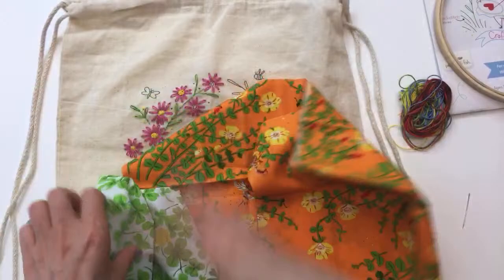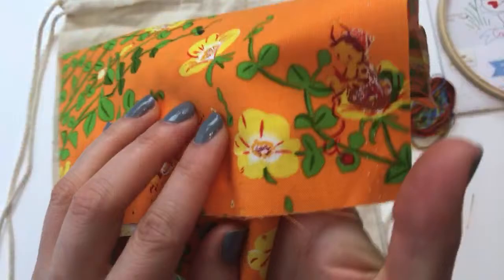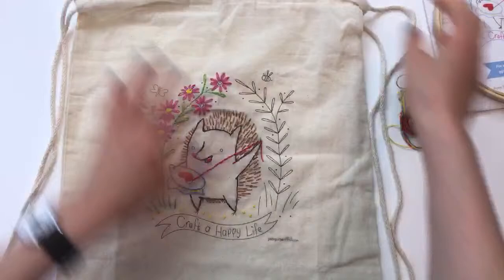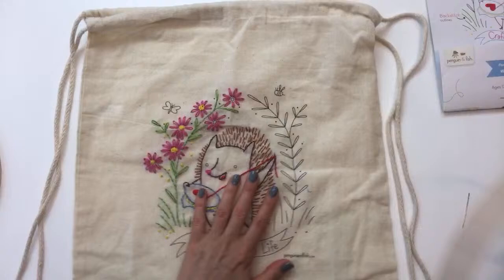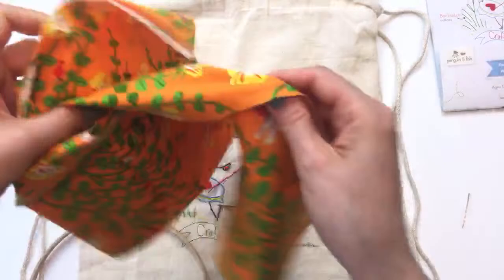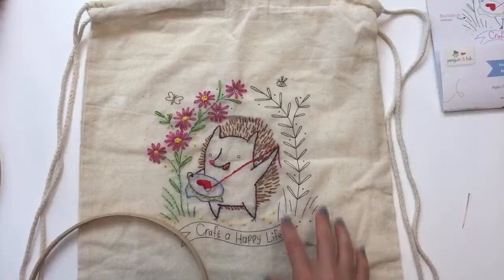Someone in the chat has the orange one — Heather Ross is my favorite fabric designer. Her work is all so pretty and beautiful all the time. She actually wrote a book about growing up in the wilderness. The designer is Heather Ross — the fabric is from the Briar Rose collection. I don't have the selvage with the name on it, but it's Heather Ross — you can Google her and a ton of stuff will come up.